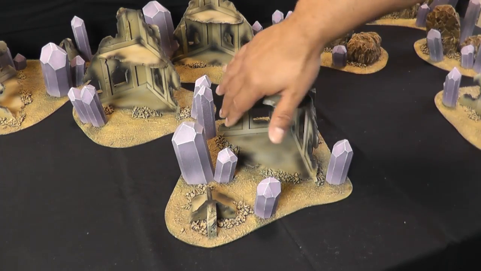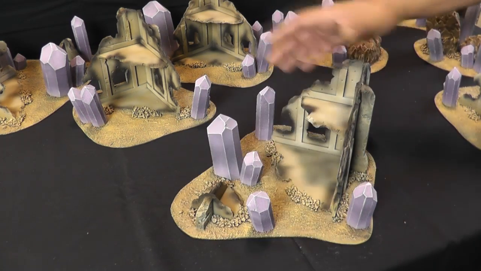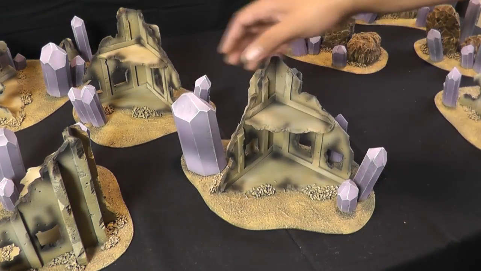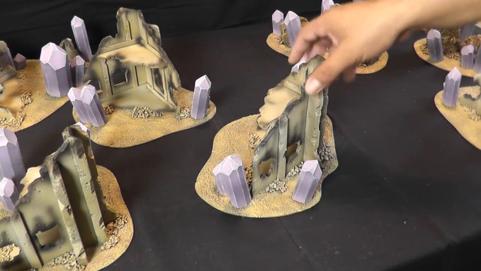Again, just the L corners, because I find them really useful. Two of the pieces have just a little section of building, as you can see, and the others are just the L shapes. I've used a variety of sizes of crystals, big ones and medium ones. I haven't put any little crystals around the place.